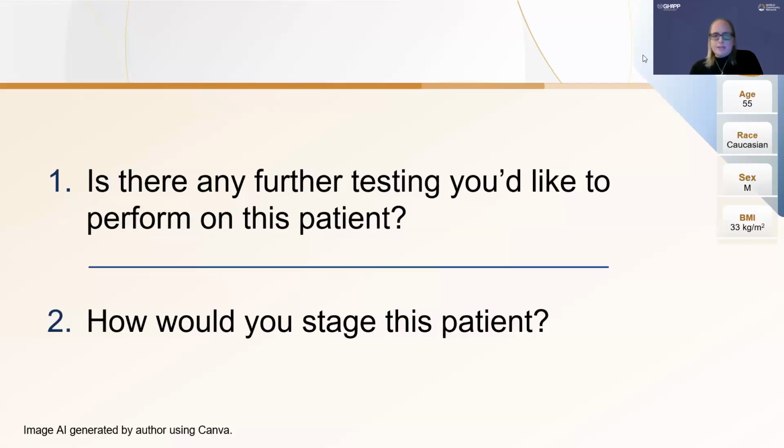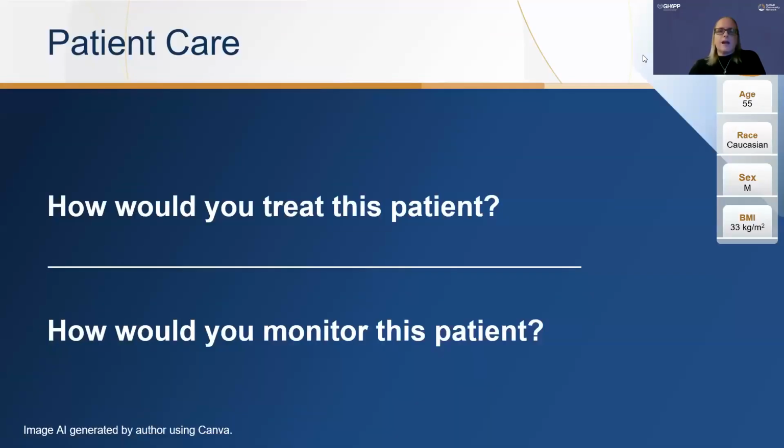So, how would we stage the patient? It would be stage 4 fibrosis, which is cirrhosis. How would we treat this patient? Well, same thing, lifestyle modifications. We're not going to change that. So he still needs to change the way he's eating. He needs to exercise, 150 minutes a week of moderate intensity exercise. So that Mediterranean diet, of course, and I didn't mention it before just because it says he doesn't drink, but reinforce absolutely no alcohol. There is no safe amount of alcohol in cirrhosis.